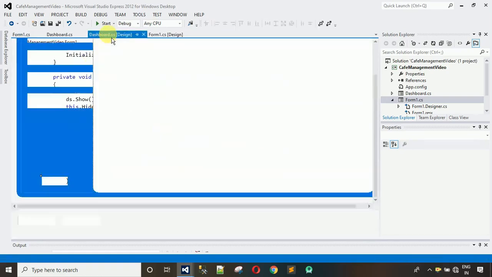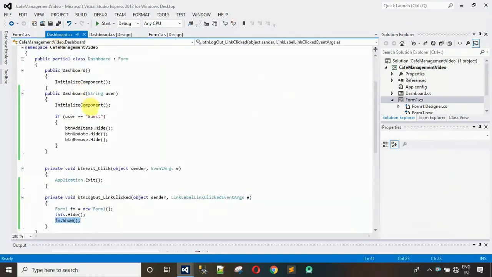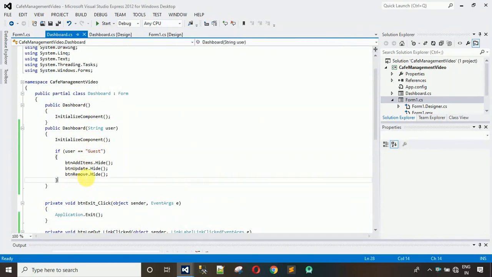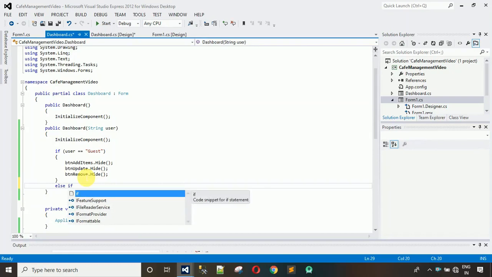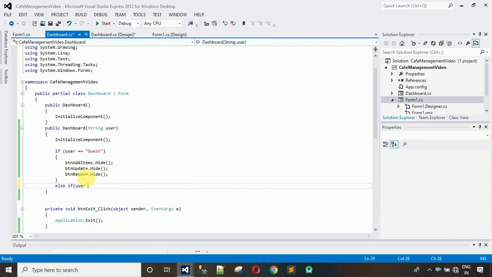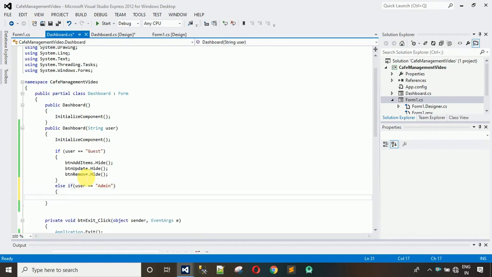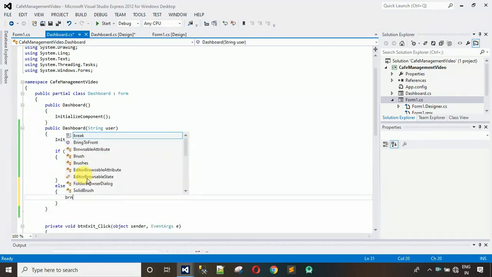Now where do we have to code? We have to code on this dashboard constructor. Here in the else condition, or you can use else if, if user is equal to admin, then I want to show everything.